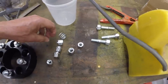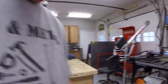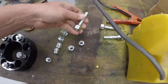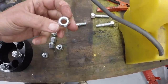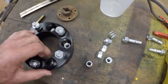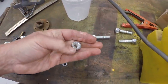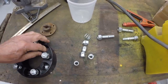I got those yesterday at the Napa store. I bought a couple of half inch studs, thinking I might drill out those holes and thread in the half inch studs so that the thread would be the same and all the nuts would be the same. But I think I can use the 7/16 lug nuts. They fit down inside that hole and the taper will center them. So I think that's the answer. I just need to get 20 of these. All right, I think that answers the problem.